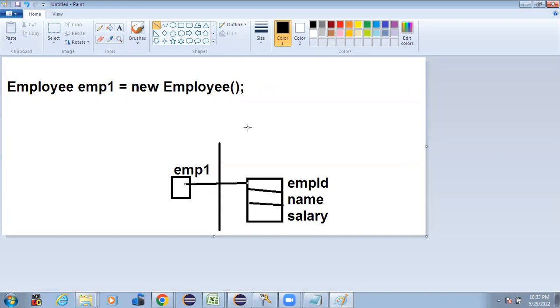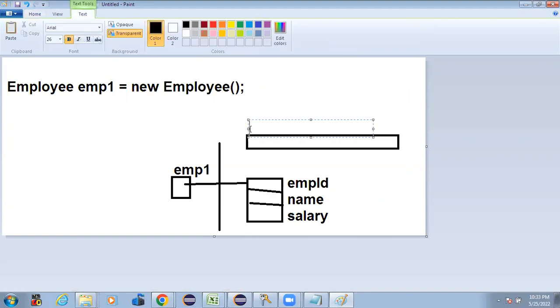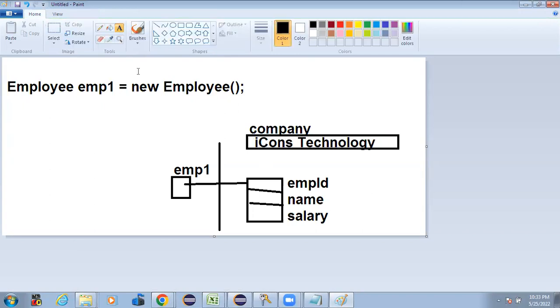Somewhere else it will be created, like this one. And this is the company. In that company, we have put the value as Icons Technology. And this memory which has been created will be shared by this object.